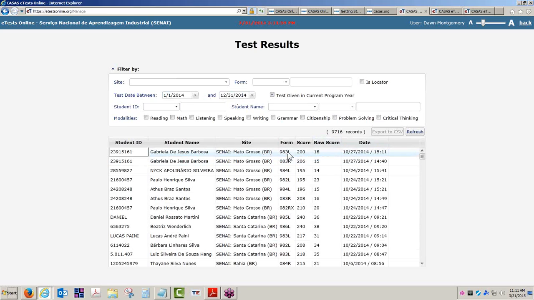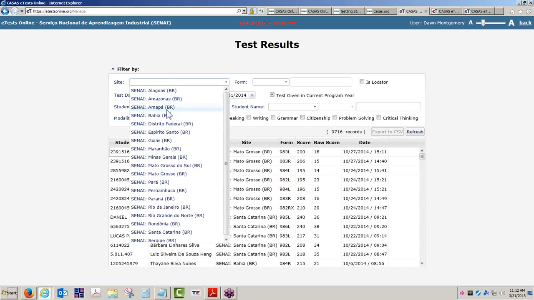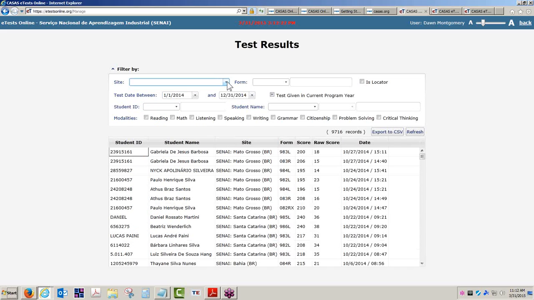Now for this particular agency, it includes pre and post testing. And here again, by default, the locator is not included. So this is a true count of all tests administered for an entire calendar year. You can also specify specific date ranges, as well as select specific sites to isolate that information.